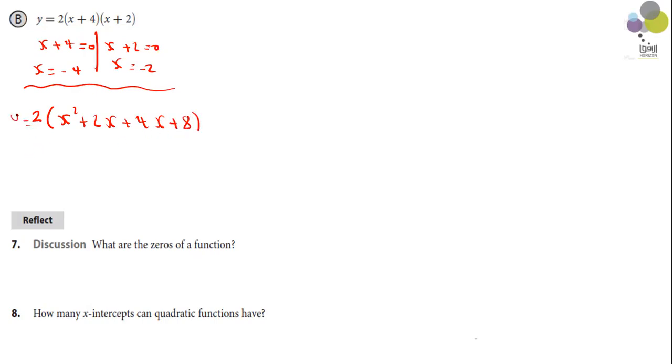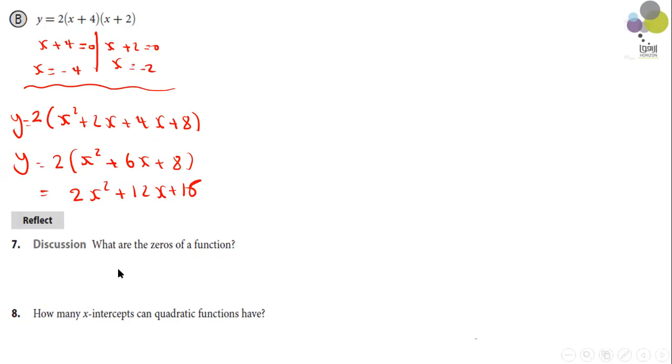Now I will combine like algebraic terms. Before distributing 2, or you can distribute 2 then combine as you like. So x squared plus 6x plus 8. So 2x plus 4x, 6x. Now 2 multiply x squared, 2x squared, 12x plus 16. I distribute 2 inside this. So 2 multiply x squared, 2x squared. 2 multiply 6, 12. 2 multiply 8, it will be 16. Okay?